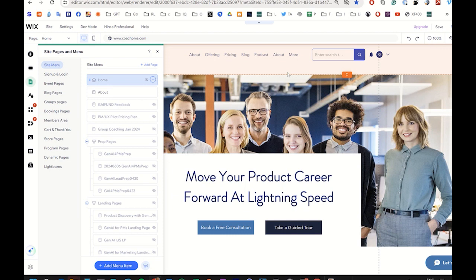Hi everyone, I want to give you a really quick tutorial on how to use dynamic pages in Wix. At least this is one use for dynamic pages. Here I'm going to show you how to create a list, and then when you click on an item in the list, it will open up details. You can imagine a million applications of this.